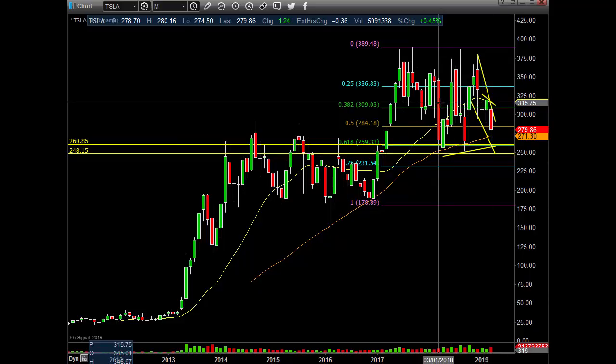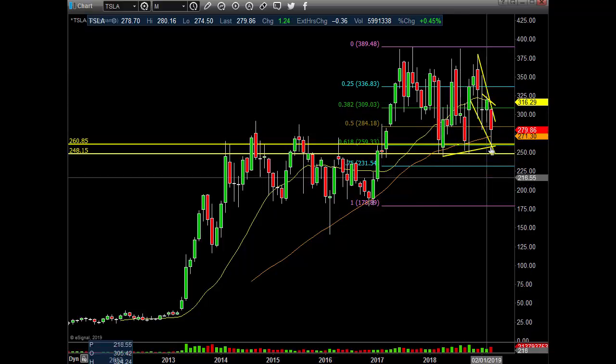14 trades on this one last year. We had one loser. It was shorting calls, and it was a slight loss. I think we were like $1 out of the money on the option. Big deal. But other than that, 13 winners on this trade last year, short and long, guys.